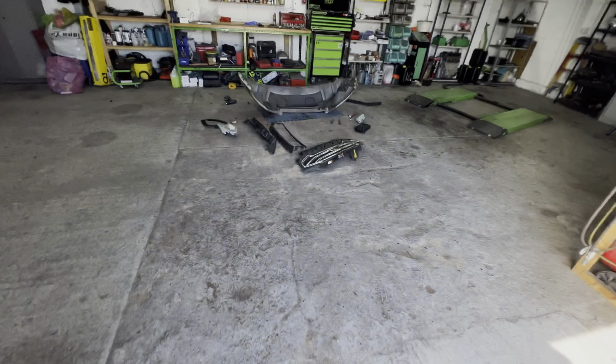But I definitely think this bumper's had it. I think it's too far gone. So it looks like we're going to have to get another bumper and swap it over. It's just too much, I think. That's got to be right. You know, that's got to be right.